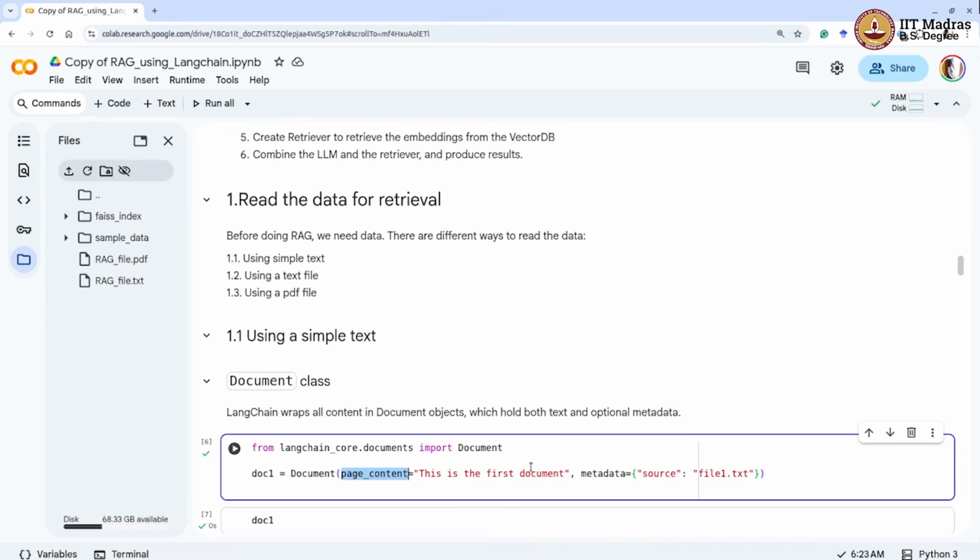First is page content, second is metadata. Here we are passing the page content directly. This is just a small demo, so I'm showing you how to pass this small text, but you can pass any meaningful data over here. You can pass a long paragraph or one document's information directly. The idea is to convert every piece of text into the form of a document object. That's all. Here you can pass the metadata, any piece of information about this data.